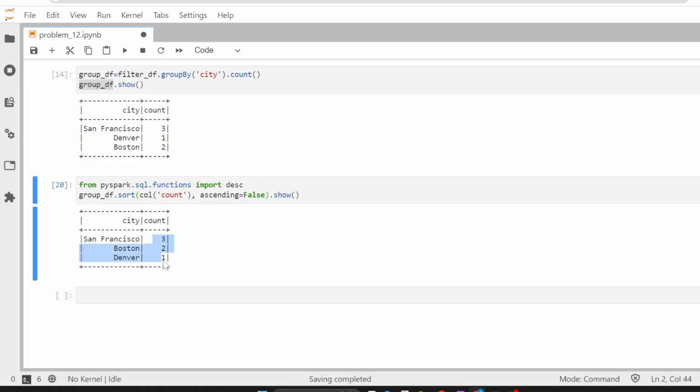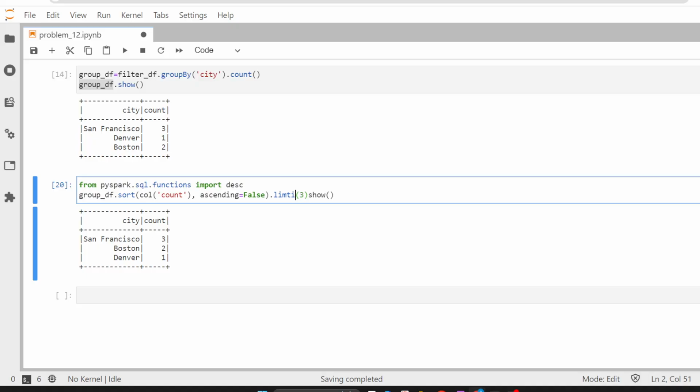So if you see, we have ascending this thing. Now based on this, we have to see the top three records. You can just use a limit statement here. To use a limit, we use limit of three.